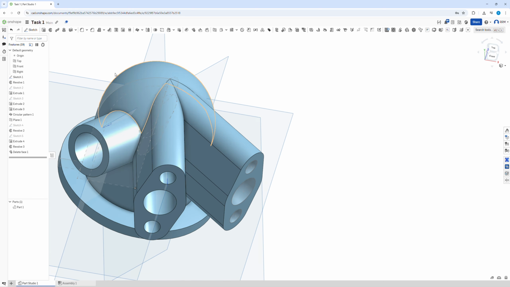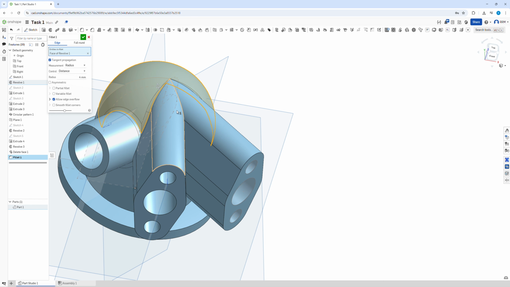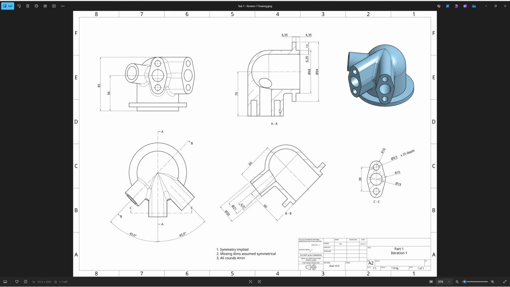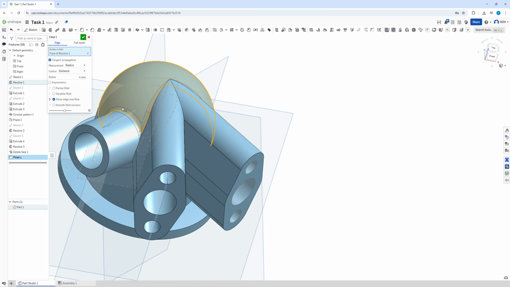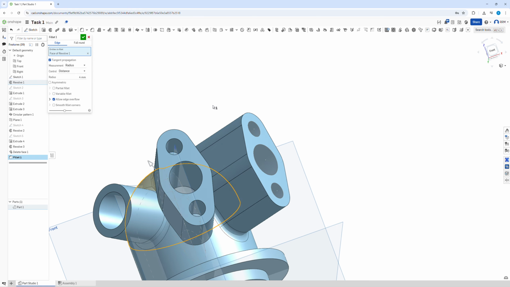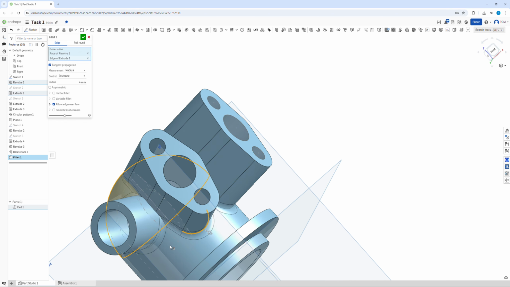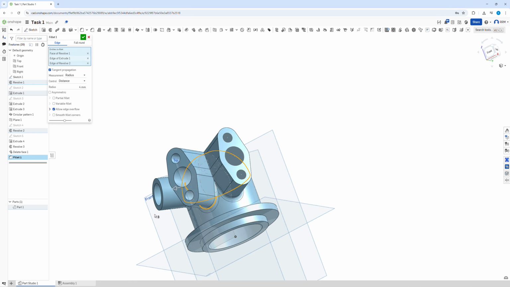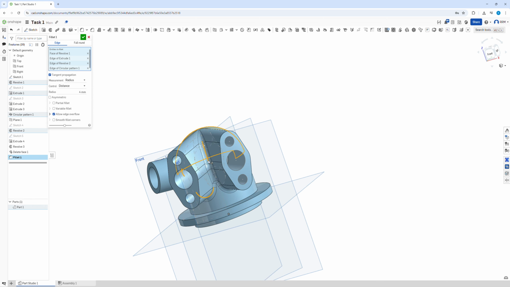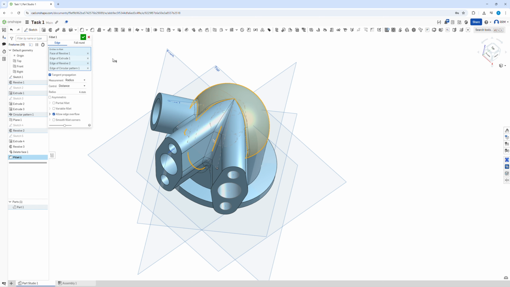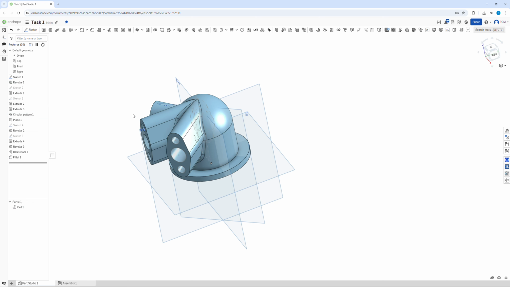The last bit to do is just add a fillet. So Shift F for fillet. I can click on this whole face and it will give me a fillet there. What size is it supposed to be? All fillets, all rounds are 4 millimeters, and it's already 4 millimeters, which is very useful. I can click on this part here to tidy that up. We've got a fillet around there, a fillet down the middle here, and we also want a fillet down the middle here. They're going to do all that. It automatically does it. Green tick, and there is our first model.